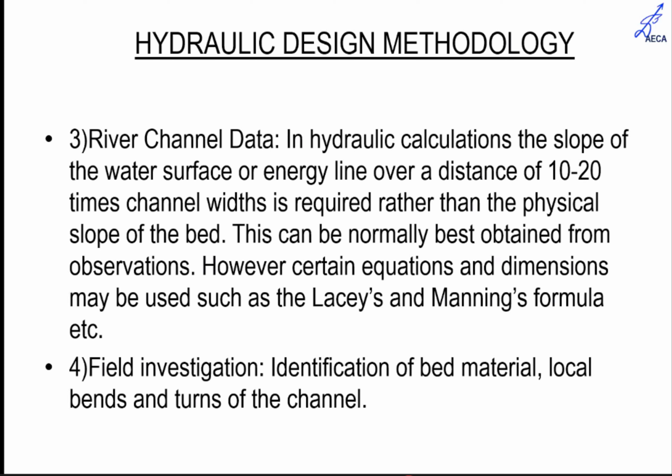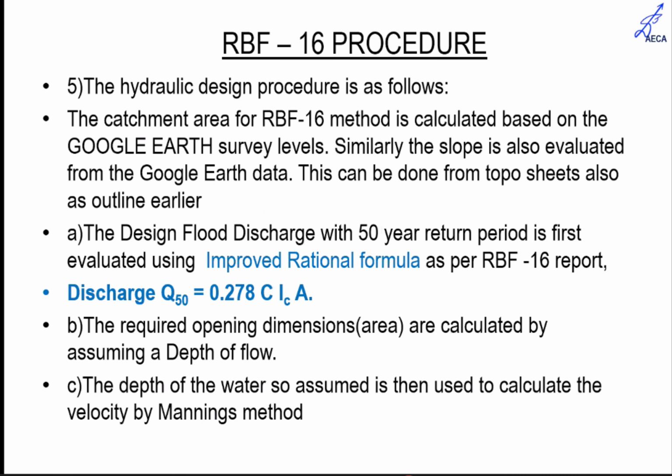Then for minor bridges, for the hydraulic calculations, the slope of the water surface or the energy line over a distance of 10 to 20 times the channel bed width is more than adequate for establishing our estimates for the discharge. In the field investigation, we try to find out what kind of bed material there is, so that we can estimate the runoff from the proper coefficients, and also the local bends, meandering and turns of the channel.